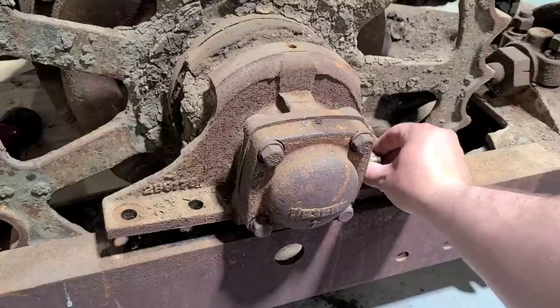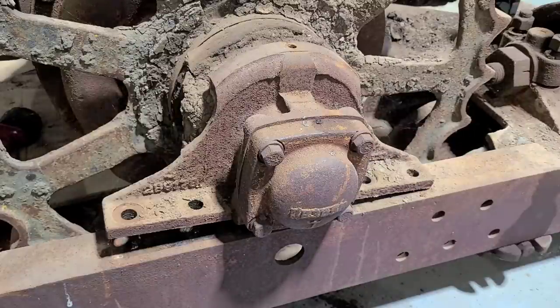Sure is nice when you don't have to fight them. Try cutting everything apart. Everything just unbolts as it should. But I'll get it jacked up here. We should be able to roll this one forward just like the other side.